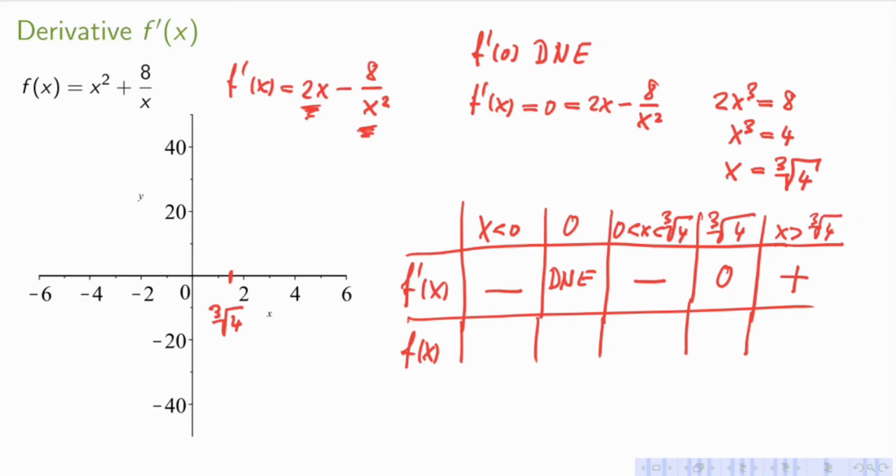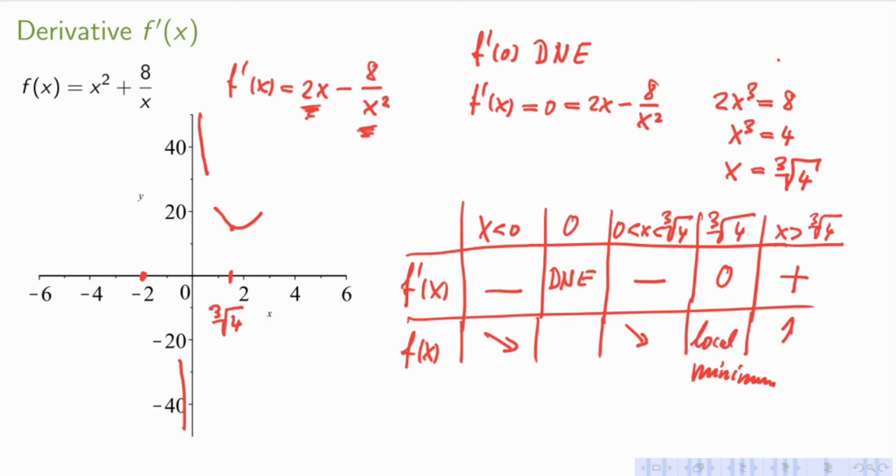For the function f, this means that f is decreasing here. It is also decreasing here, and it is increasing here. And now we had this rule that if the derivative changes from decreasing to increasing, we must have a local minimum. So that's what happens here, local minimum. So going back to my curve, here is somehow a local minimum. Now let's add what we know from f. f comes from here, goes to this point. We got a little bit more information.